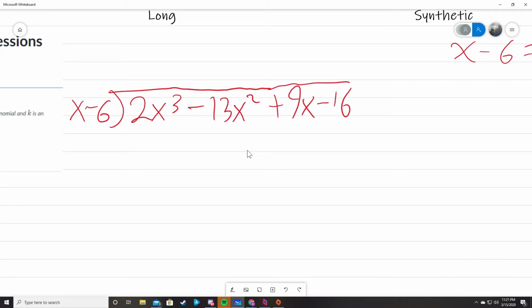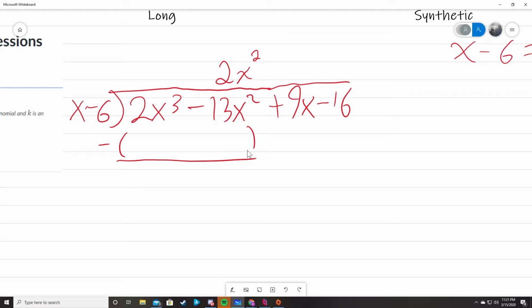All right, first bit of the division that we got here. We got to get x to look like 2x to the third power. So before we do anything, let's set up our parentheses, our line, the minus sign. So we want to get x to look like 2x to the third power. We know that our x needs a 2, and since our x is to the third power, we need 2 more x's. So we're going to put x to the second. That's 2 more x's for us.